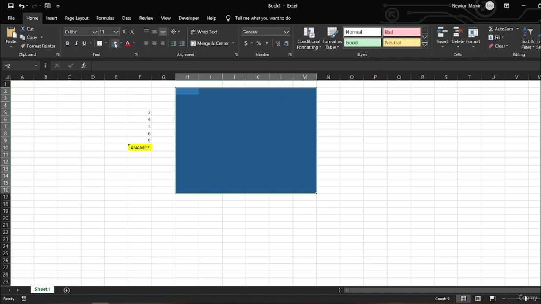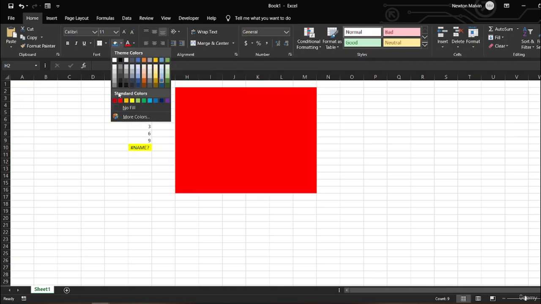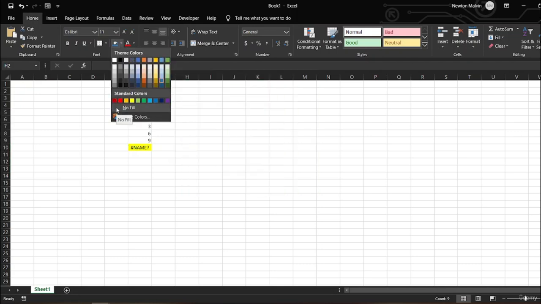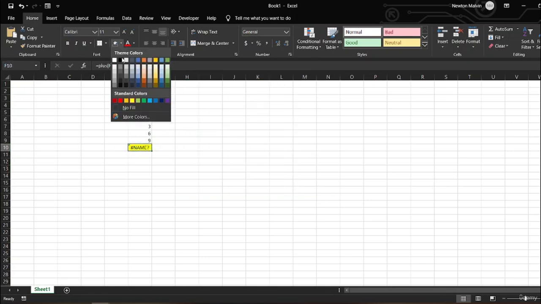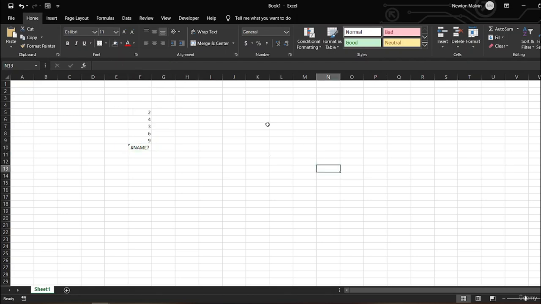If I want to change the color again and want no color, I just have to press no fill and it will go back to normal. Same thing with this one. If I select it and use no fill, it will go back to normal. So that's basically what OOP is. All right, now let's get on with the next lesson and I'll see you there.